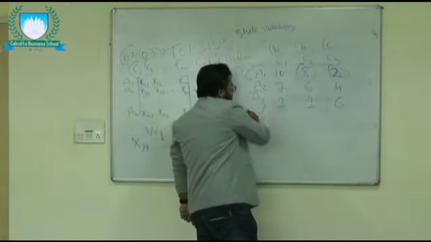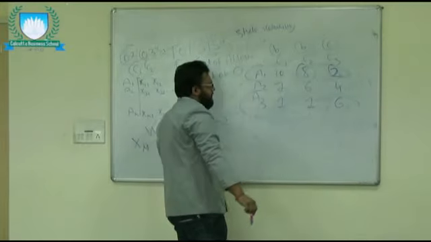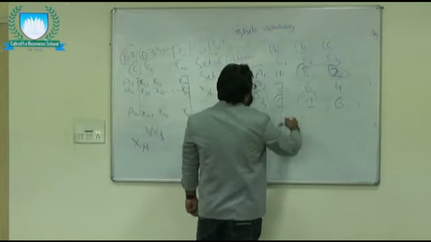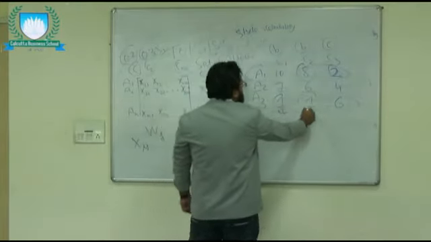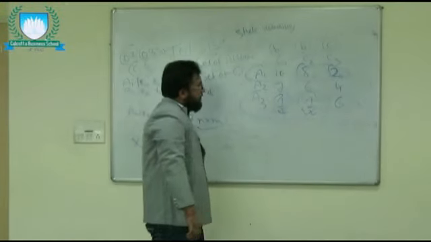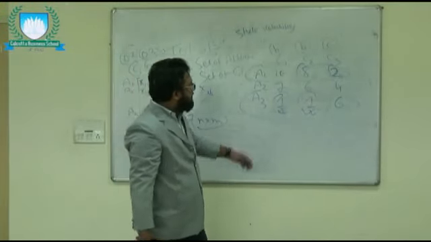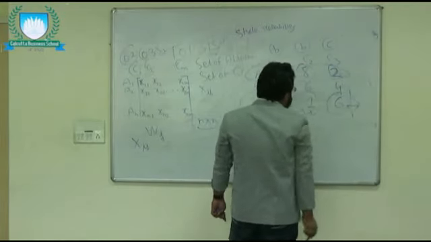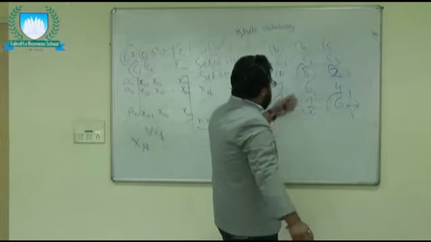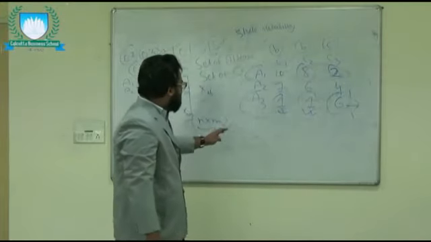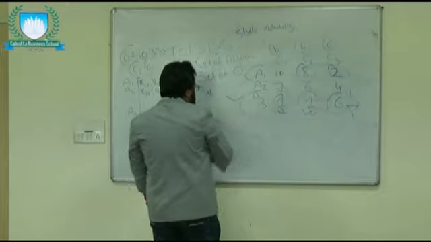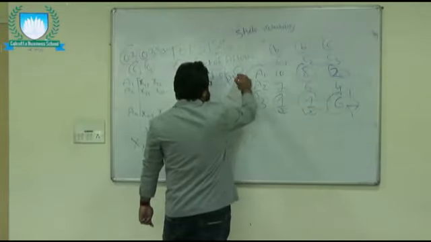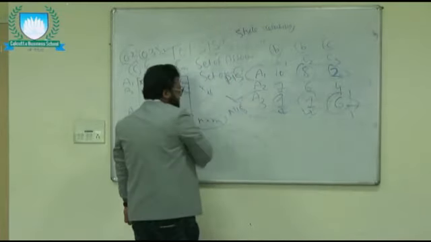Now if you look at A3, this is the worst alternative. Why? Because it scores 1 with respect to C1, 1 with respect to C2. These are benefit attributes, so the higher the better, and 6 with respect to C3, which should have been lower the better. With respect to C3 it has the highest value. So you can clearly see that this is the alternative which will not be recommended. This is the best. So this becomes a PIS and this becomes a NIS.